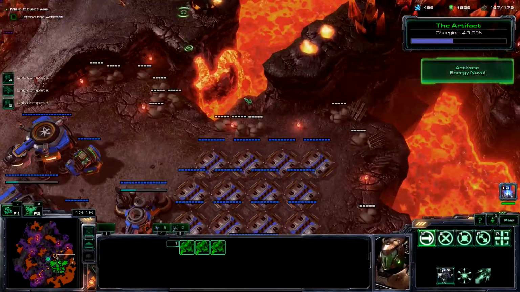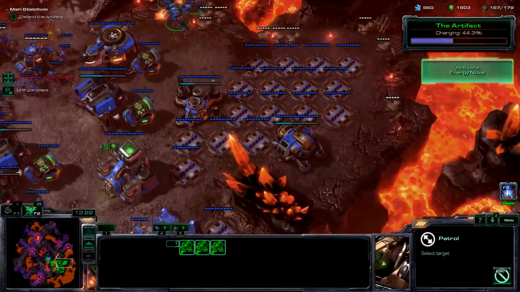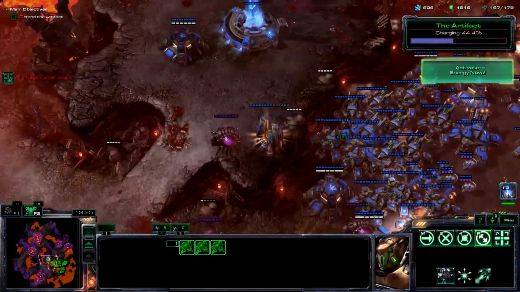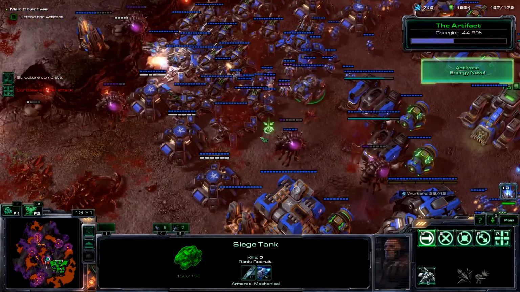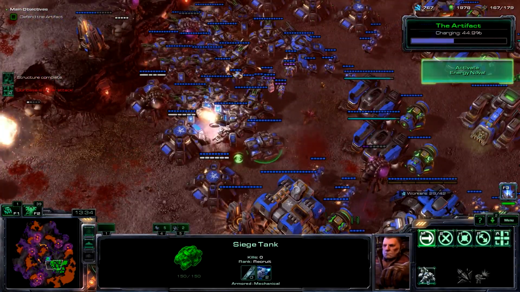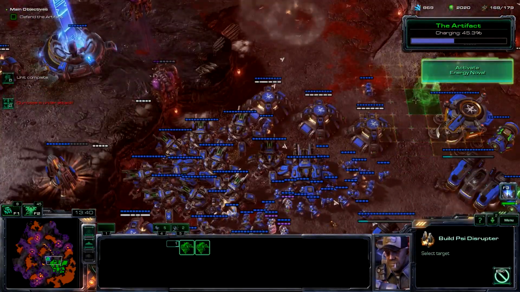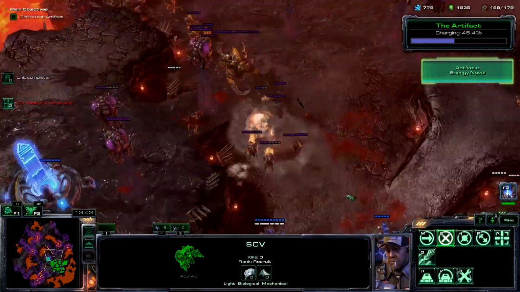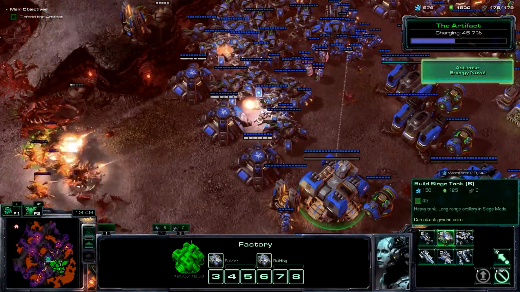I'm gonna grab these Vikings that we've got here, or Hell's Angels. Just put them on patrol across here. Armed and ready. I'll build another side disruptor. Yep. This bears up here, I'm trying to get more tanks on the way.